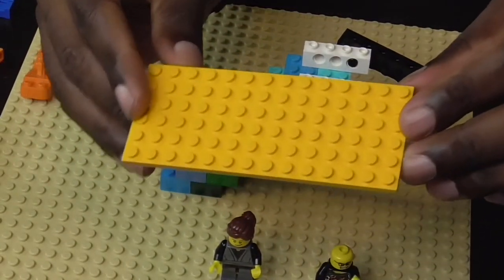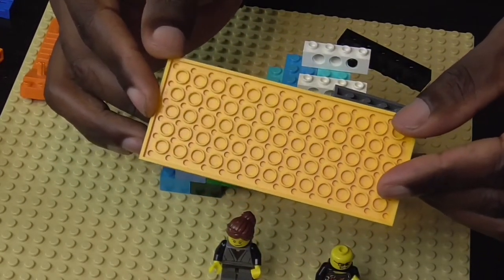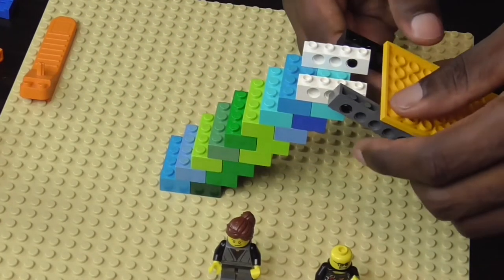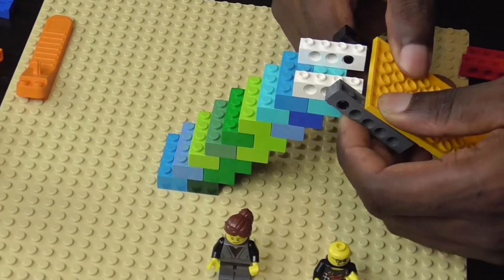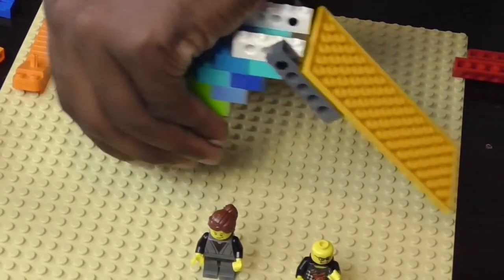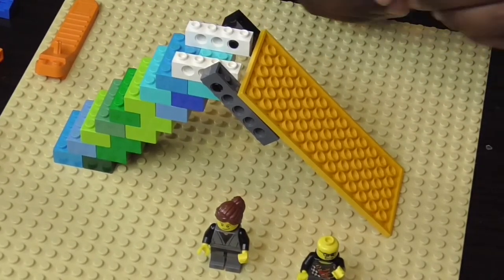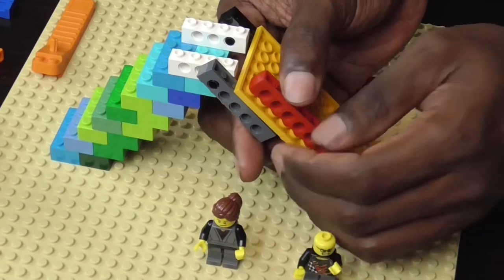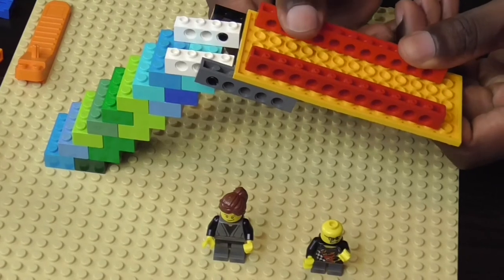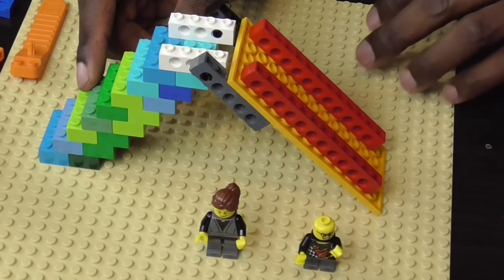Now, I have here a regular plate. Now, your plate doesn't have to be as long as mine or as big as mine, but if you want it to be, that's fine. You can have it small, you could have it short. However you want to do it. Now, I'm going to place my plate right here at the edge. Okay? There we go. I'm gonna have it at the edge like this. Now, I'm gonna add a few more pieces, and you can add these pieces as well if you want, but I'm gonna put these pieces along the side of the slide, so that way when my character slides down, it's gonna slide and not fall off the sides.